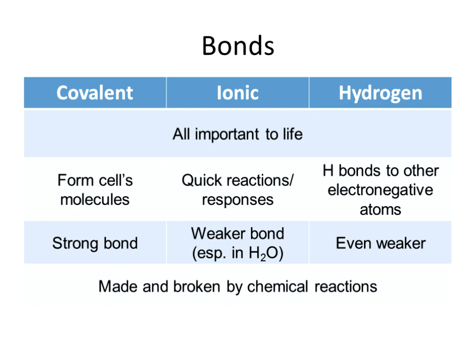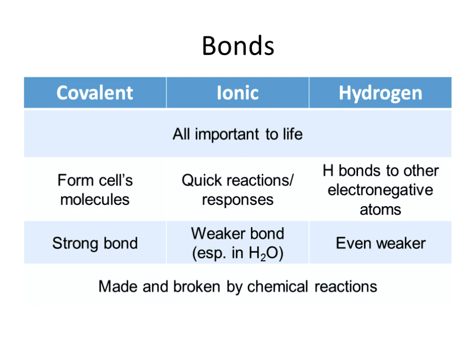When we talk about bonds between those electrons, because that's where the bonds take place, we have 3 main ones that we're going to discuss here. We have the covalent bond, the ionic bond, and the hydrogen bond. And all of these are very important to life and how things interact with one another. Covalent bonds are going to be found forming between the cell's main molecules. So when we talk about things like carbohydrates and lipids and proteins, covalent bonds tend to be a primary bond in those major complex compounds.